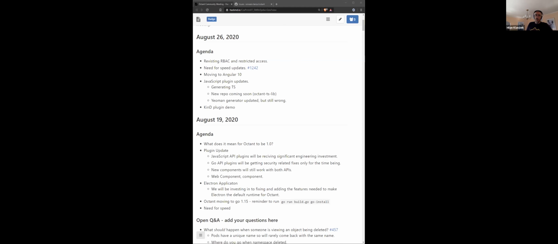Clarity 4.0 is upgrading to the new model where they have a core and then Angular and React on top of that. That's the big change there.